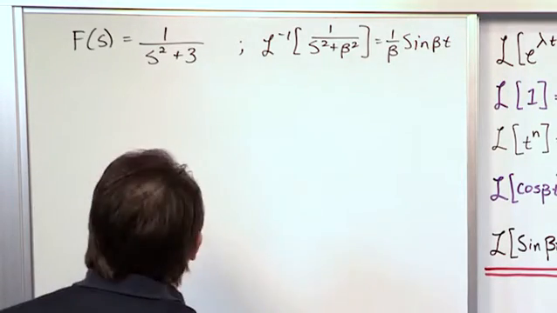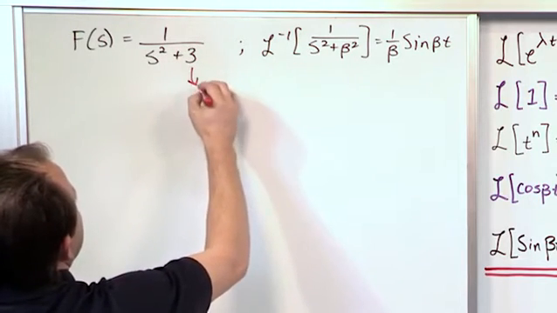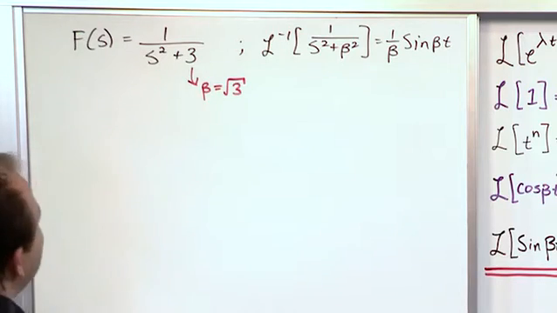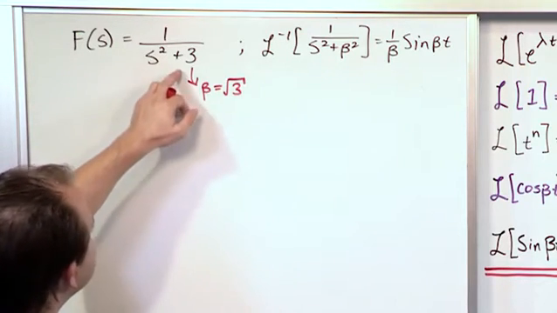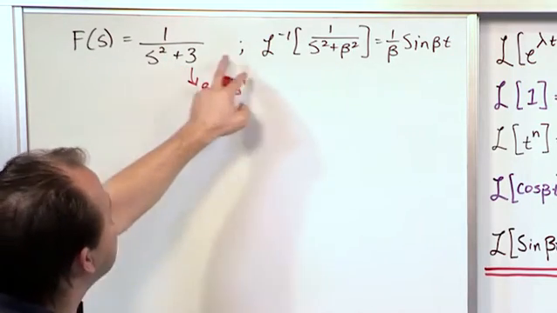Well, what you need to do is just recognize that in this particular problem to make this look like this, what we're basically going to say is that beta is equal to the square root of 3. If we assume that beta is equal to the square root of 3, then what we have here actually is beta squared, which matches exactly with what we have here.